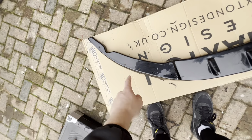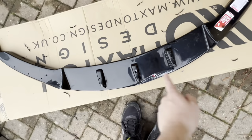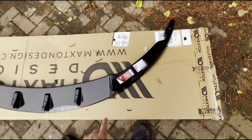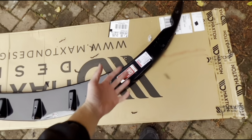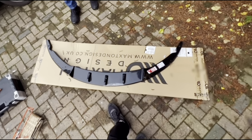So that's how many we've put in at the moment. We've got 5 on one section, 3 there, and then another 5 here. And once it's on the car, we're probably gonna put another couple just behind the ones in the front, just so it gives it even more support. It's just for peace of mind, and at least that way it's got less chance of falling off.